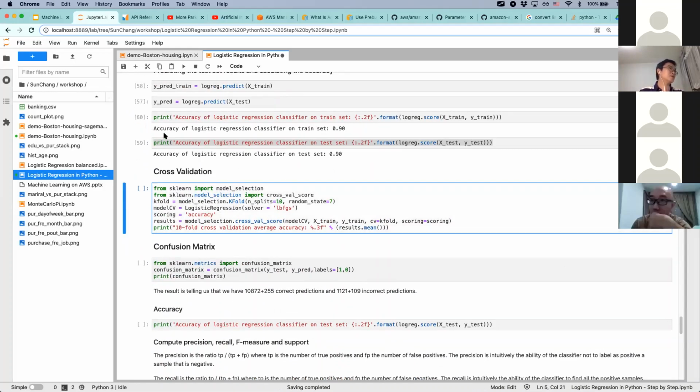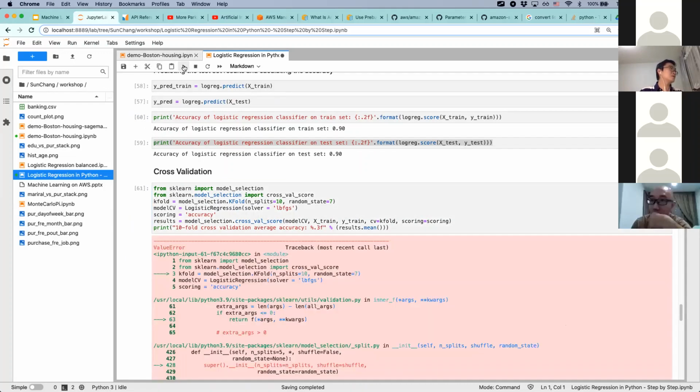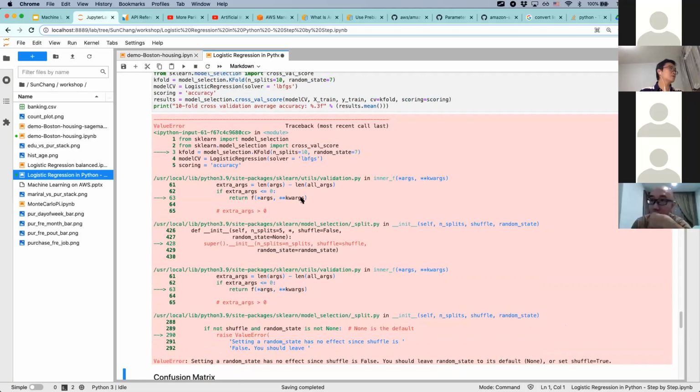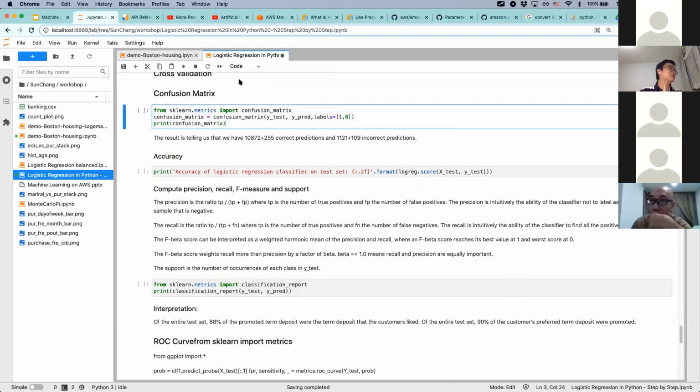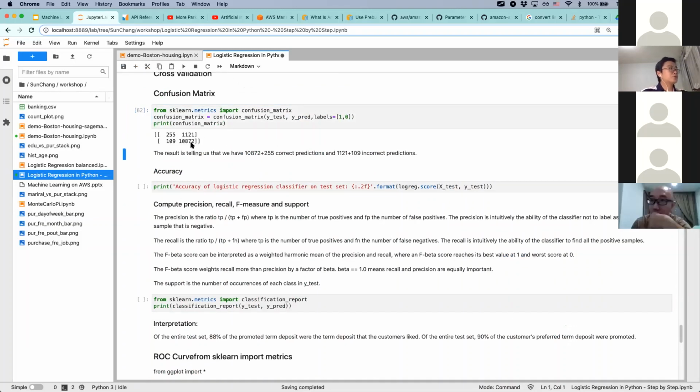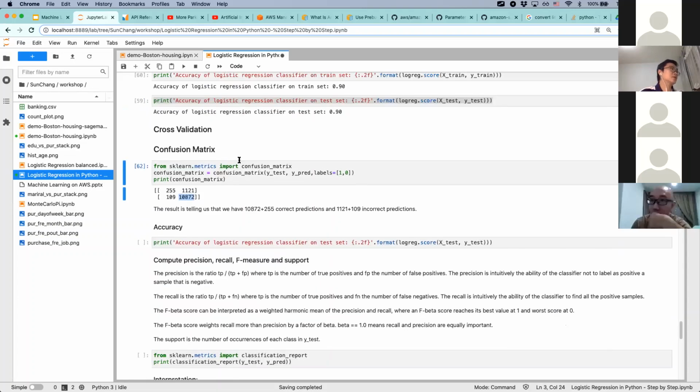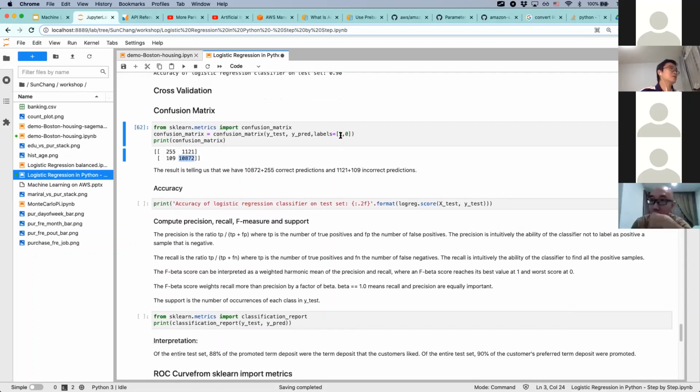Let's look at the confusion matrix. Cross-validation, we don't do first. We look at the confusion matrix. If you take a close look at it, I used the order 0, 1.